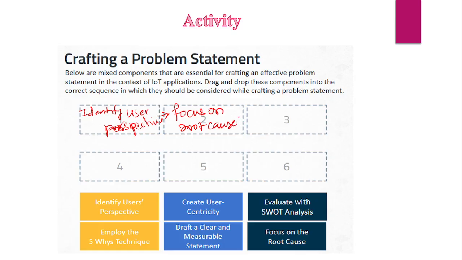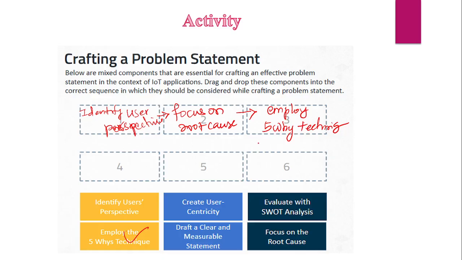This is the second one. After focusing on the root cause, you have to employ the 5 Why technique.